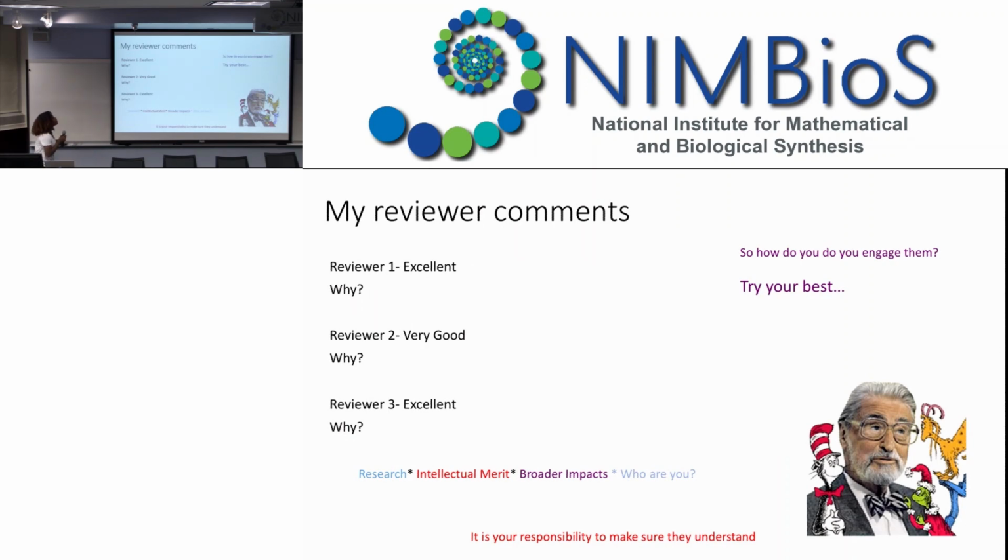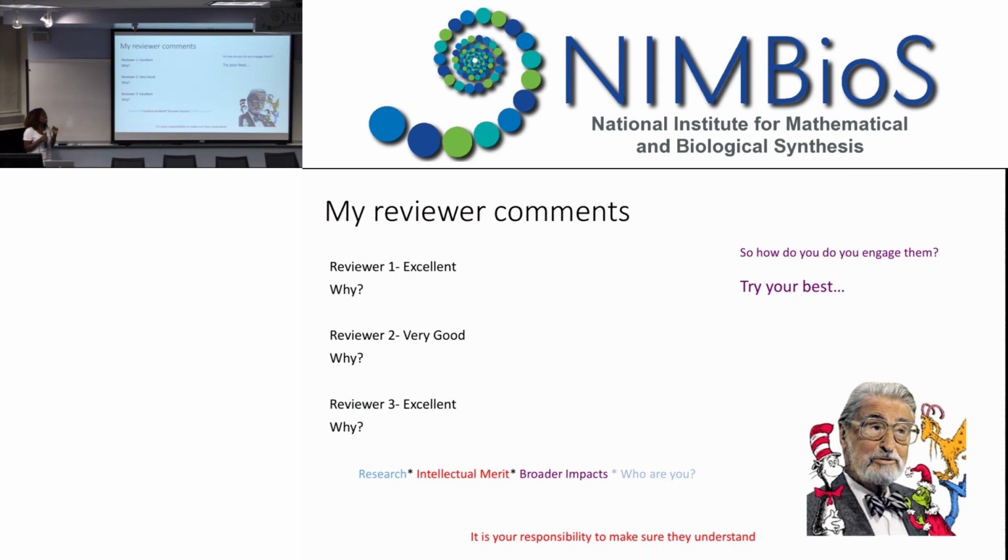Okay, so here's the fun part. So I had 3 reviewers. 2 of them said my proposal was excellent, and 1 of them said my proposal was very good. The 2 people that said my proposal was excellent said this because they were able to follow my research proposal. That was the first thing. And these 2 people, I think, didn't even read the research proposal, but I think they looked at the figure based on what they wrote. They also highlighted that my broader impacts and intellectual merits were very strong. And they said they fully understood what my research was about.